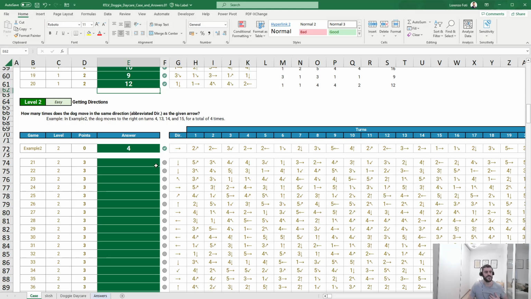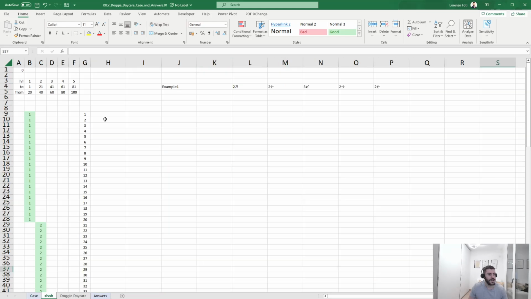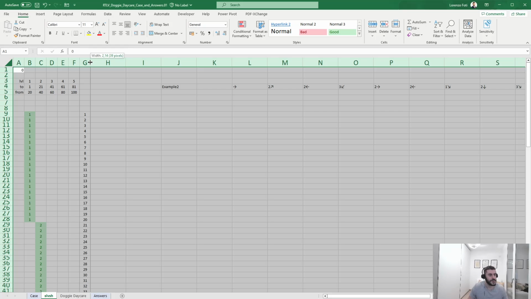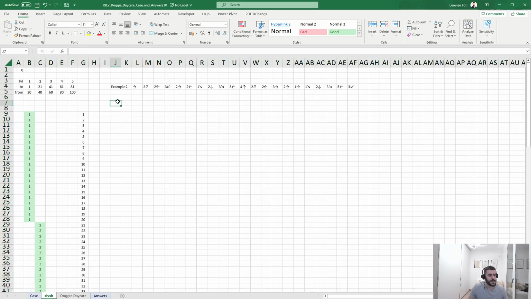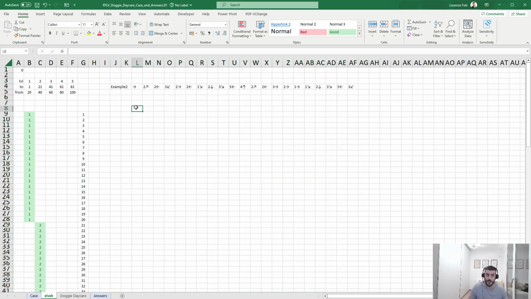So basically, you're given a first direction arrow, and then it asks how many times into the sequence you will find this kind of direction. I find it simpler to go to my helper worksheet. I don't know for which reason I got a big zoom here in the Excel. If anyone knows, in the comments please let me know so that I can go back to a decent dimension.